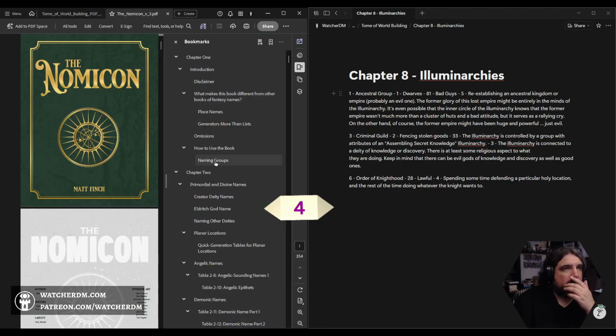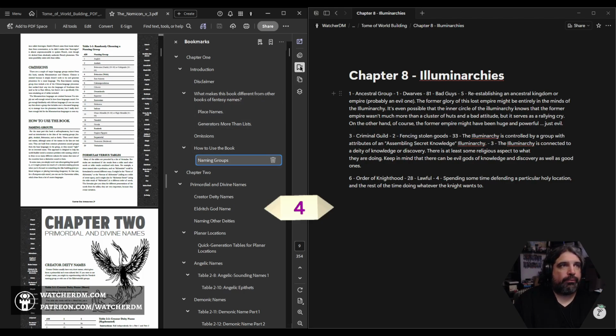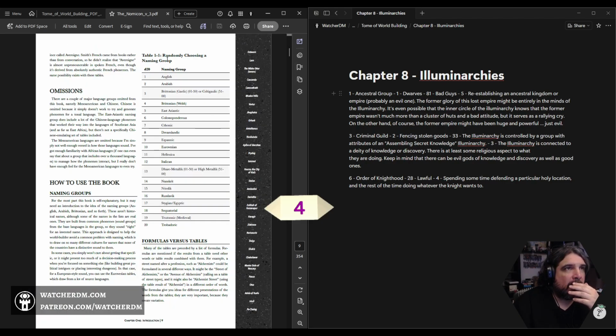All right, how to use this book. Naming groups. Couldn't have gone better myself. Randomly choosing a naming group. I see. I actually want to do this because I don't know what the dwarves are yet, but I do know that the goblins think of the dwarves as evil already, and I feel like the dwarven civilization in this world has fallen, and the dwarves are trying to reclaim it, and it's become a pain in the goblin ass. I'm pretty sure the PCs are playing goblins.